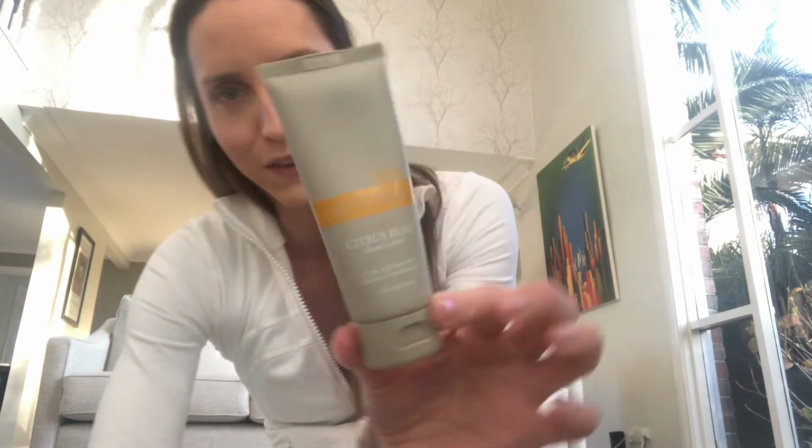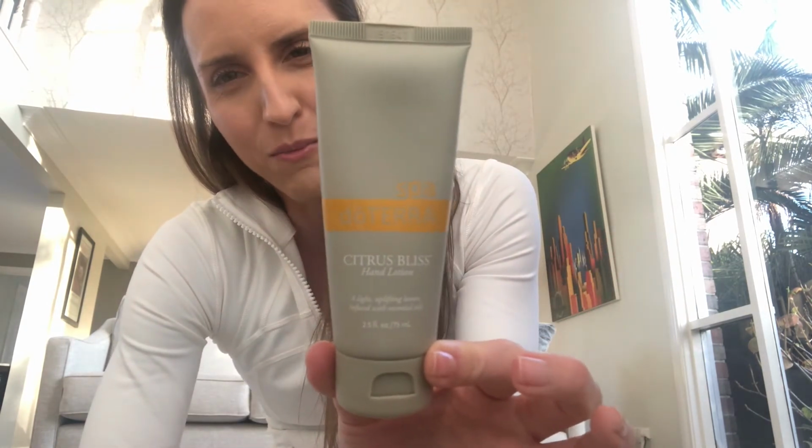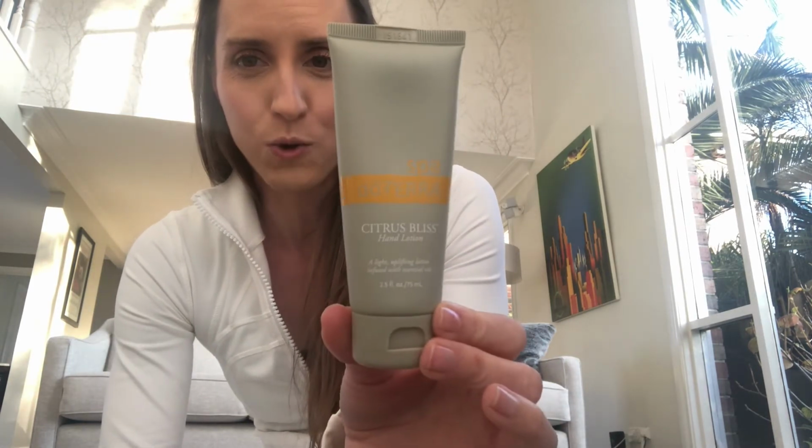And then the last thing I do as I'm sitting on the edge of my bed, I put on my hand cream. Okay, so this is like my little ritual that I do when I'm just about to turn the light off. So really, there's so many different hand creams out there. You'll find one that works for you. But I use this Citrus Bliss doTERRA hand cream, which I just adore. I love citrus smells, so this is a really gorgeous scent.